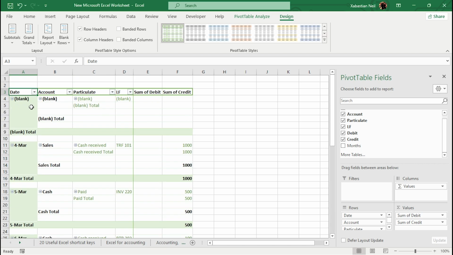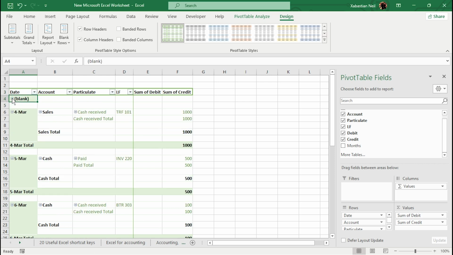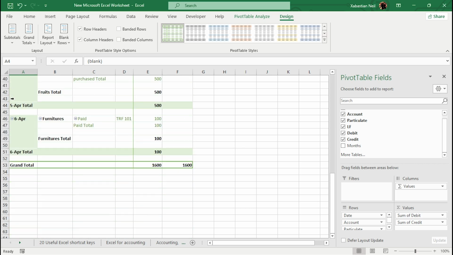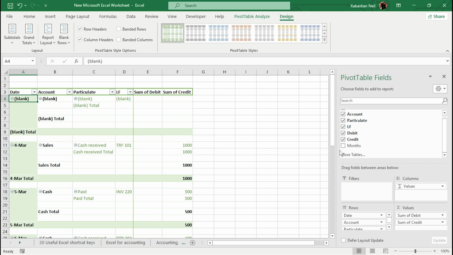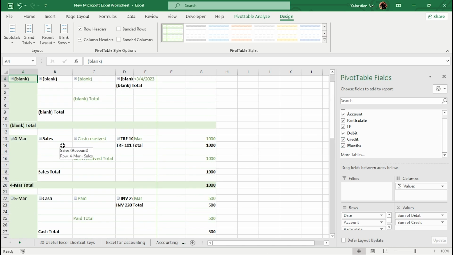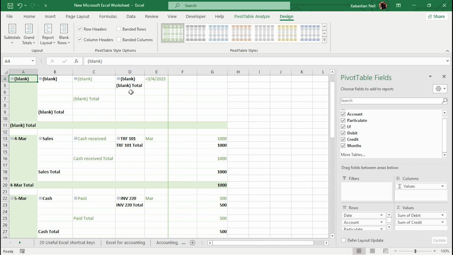So from here you can see that there is a lot of them. If you want to click on it, you will see a blank of it. Okay, so you don't have to worry about any of those things and just keep on editing it. If you want to add in the months, that will also add in the months with the date. Okay, and now you will just make it a bit more aligned and a bit more spaced, and that will also be done.